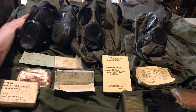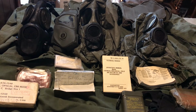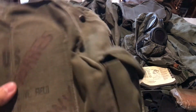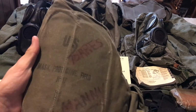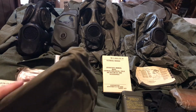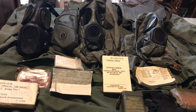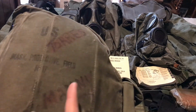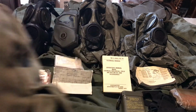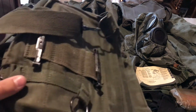Let me grab my carrier here. This is the early model M15 carrier for the original M17. This one did not originally come with that M17. The one that did come with it was an M17A1 carrier, which I'm showing with my M17A1, obviously. Yeah, this says Mask Protective Field, M17. You got someone's name there, Manny Torres, I believe. Yeah, this is the early style one with the Alice clip patch.